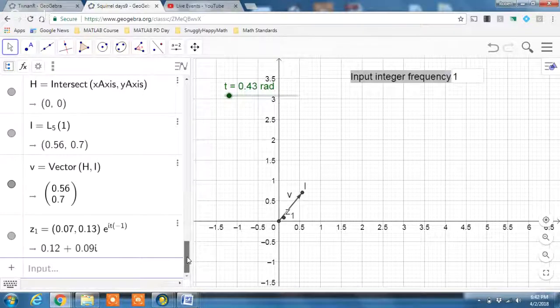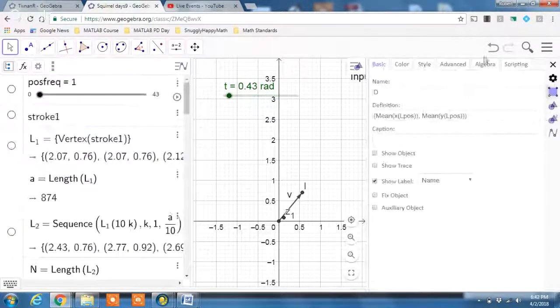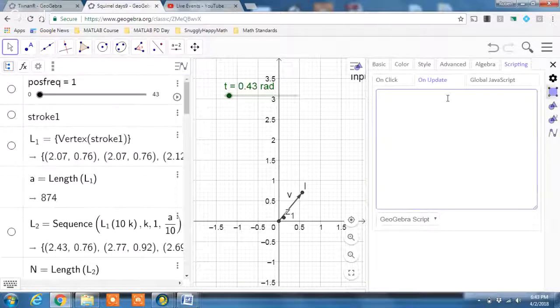And all right, so what I'm noticing is it only created one of the points, and that's not what we want. We want 2. I was expecting a Z1 and a Z2. So somewhere along the line, I messed up my command. So I'll go back. Let's check this again. Settings. I put it in scripting. Where did it go? Oh, did I delete? Maybe I did Control X instead of Control C. Control V, and that was D. That's what I had initially. Okay.